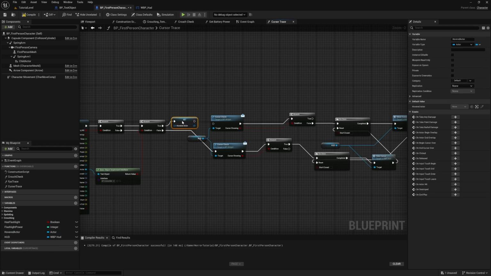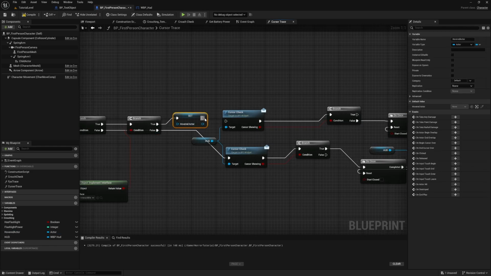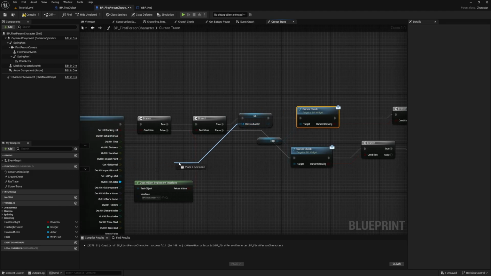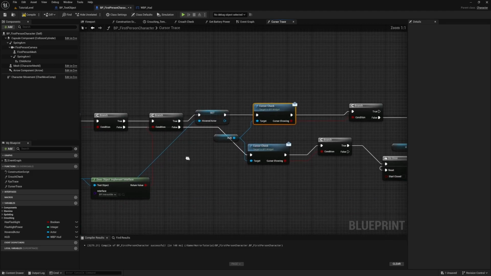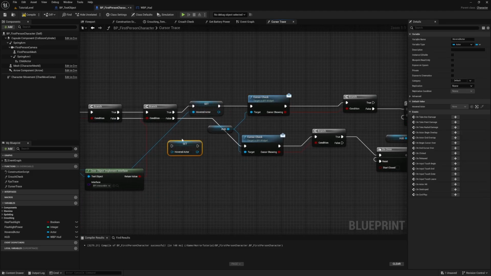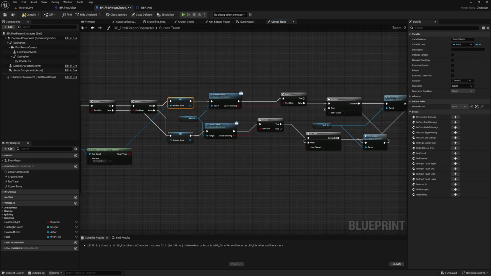We can set the hovered actor to the out hit and on false on both. So on here and on here, we set the hovered actor to nothing.